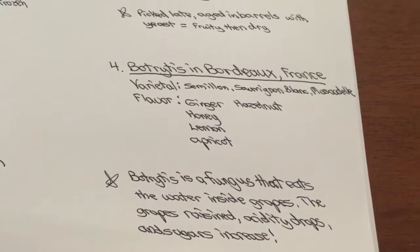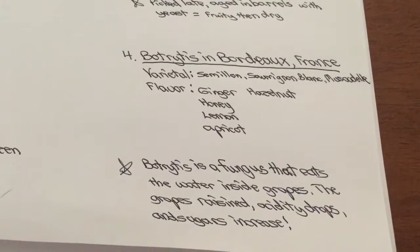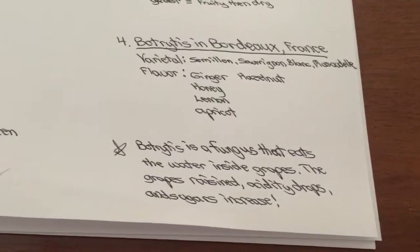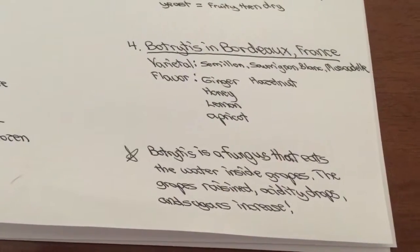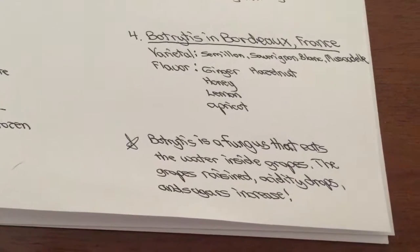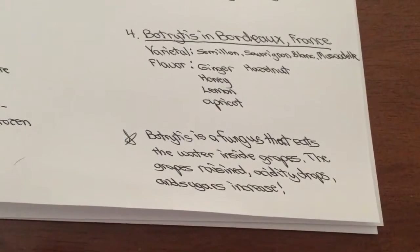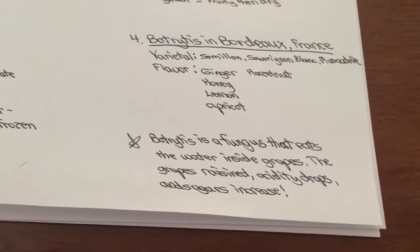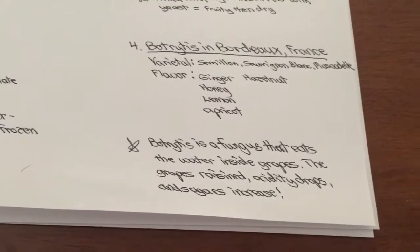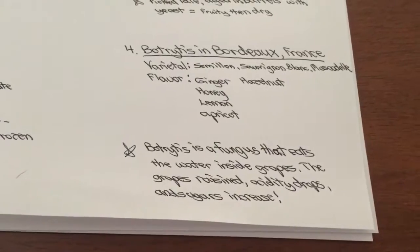And the best is called Botrytis. It's in an area called Sauternes in Bordeaux, France. Botrytis is actually a fungus — it's not gross, but here's the process: they go into the grapes, break into the skin, and start sucking away all the liquid, all the water content. So all that's left is the raisined grapes with all the sugars. It's a beautiful, natural reaction in the environment.